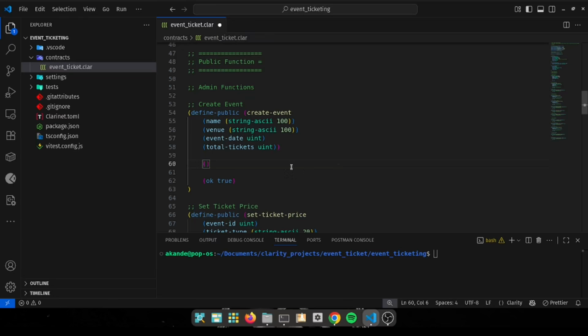So for this video we're going to be using the let keyword, and what it helps us do is define a local variable that can be used within the function. And how do we do that? Like I said in our last video, for every expression, we start with a bracket and we end with a bracket. If you can get your mind around those brackets, you won't have any issue.